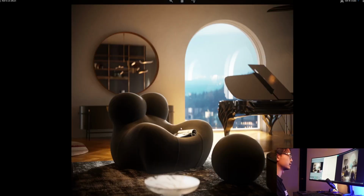Okay, this is a close-up shot focusing on the chair, the armchairs here. Again, a sexy design with a lot of curves. I like this one. It looks pretty special. I mean, I like the furniture, not the whole render. I still feel that I can work more on the lighting, have something better for the background. But yeah, I have to finish the project at some point.